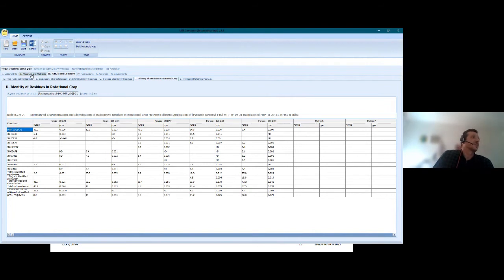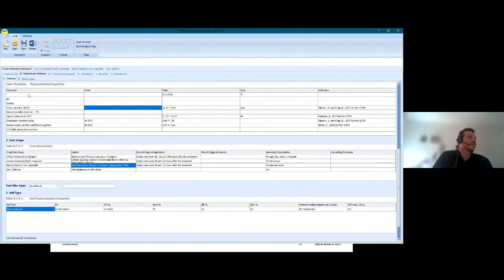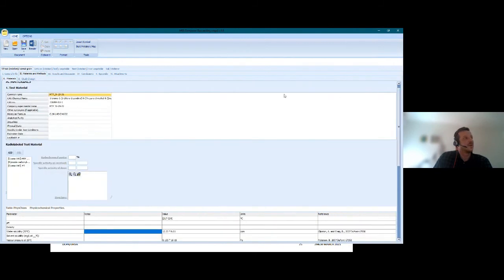So go back to the material and method materials tab, and then add a new radiolabel. Since it's the same as this one, we can just copy paste the radiolabel and put this information here, and we will add this label for identification. As it's the same radiolabel, it's the same radioactivity parameters, so I just have to copy paste these parameters in it.